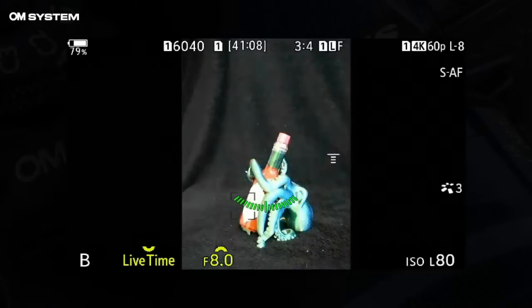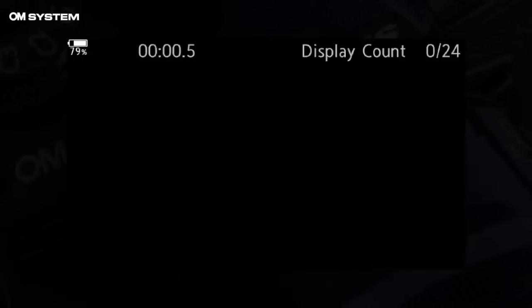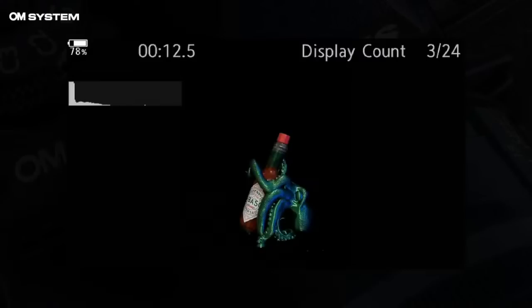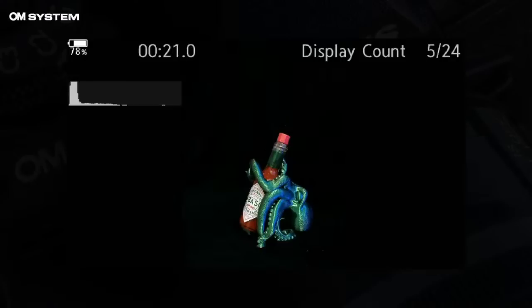So let's go back to our little artifact here, little hot sauce holder. It's quite cool. And we're going to set this running, and you can see there that the display count is on 0 for the first 4 seconds, and then it's 1, and then another 4 seconds, and 2. So we're getting those live refreshes now every 4 seconds. And with that, we are getting a responsive histogram as well. So that's coming in from the left there. It's showing us how that's starting to expose to the right, and it's pulling in those things.